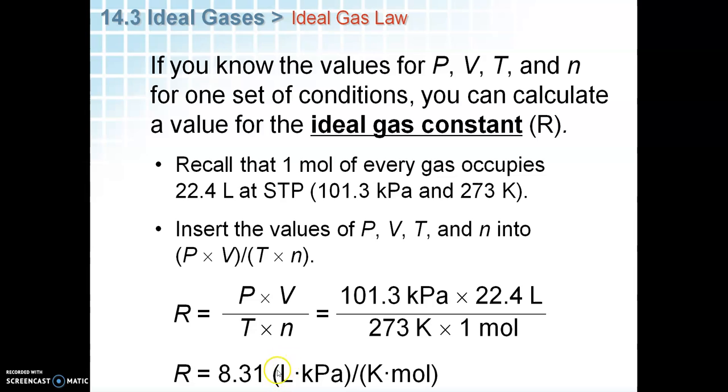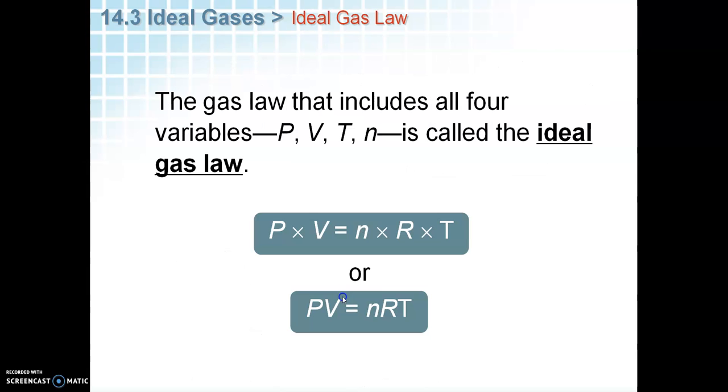What if I give you milliliters? Well, luckily, you know how to convert milliliters into liters. What if I give you atmospheres? Well, you'd have to convert atmospheres into kilopascals. I do that to my honors class. I'm not going to do that to you guys because I like you better. So there's the equation, PV equals nRT. It's the point of today's lesson.